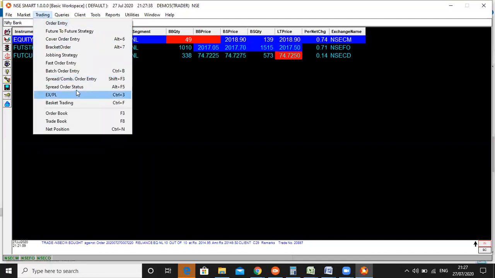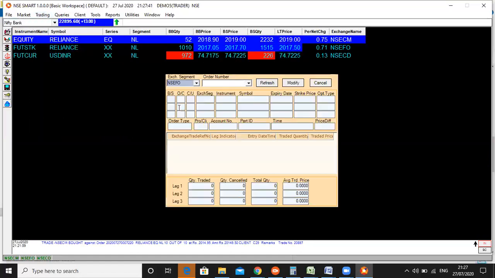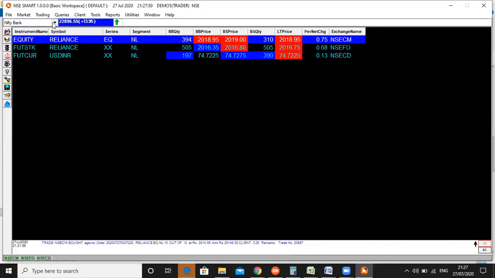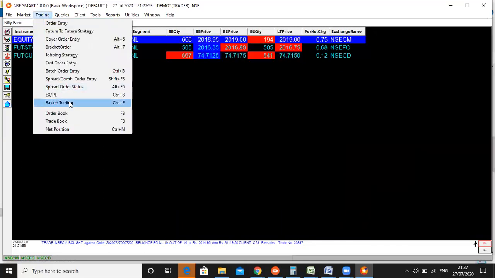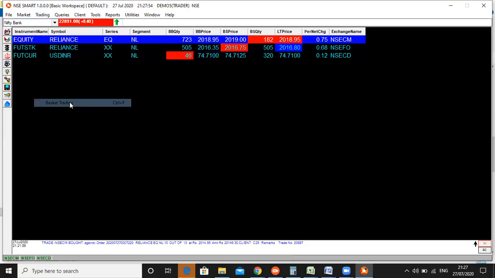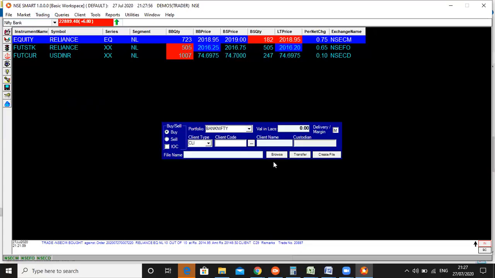Here we also have the spread order status and EXPL. Under the spread order status, if you place any order in the spread order, it will get displayed over here. In this, you can even create your own basket just by clicking on basket trading. Here you just need to select the client code and enter the values.